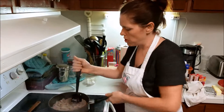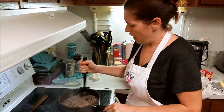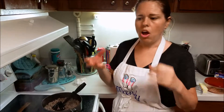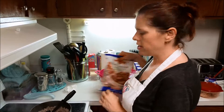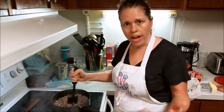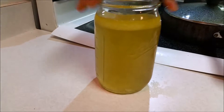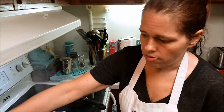Once the sausage is done you're going to want to drain it — you don't want all that grease. I'm taking everything to my mom's house and assembling in the morning. I could assemble tonight, but the cornbread and stuffing mix would soak up all the moisture from the chicken broth and you'd have to add more, and it just doesn't taste as good. Here's the broth from the roasted chicken — I'll put it in the refrigerator tonight and in the morning skim that layer of fat off.